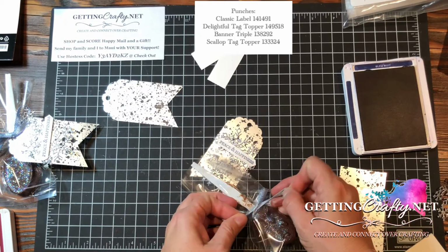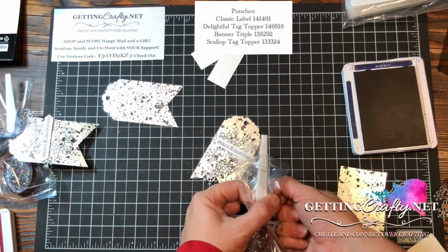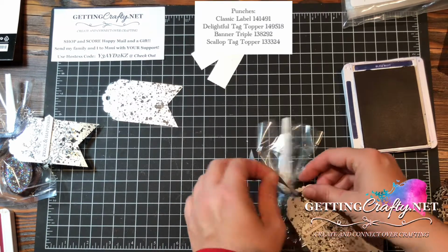Now I will do this for my husband's office. I'll do this for my neighbors. What a great little treat that you can put in, and it's a great little fake you out, like hard job. It's so not hard to do.